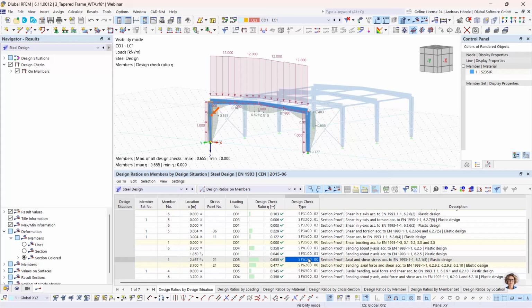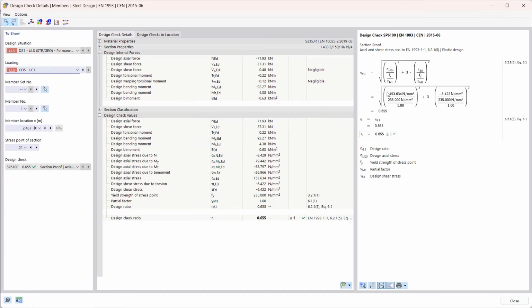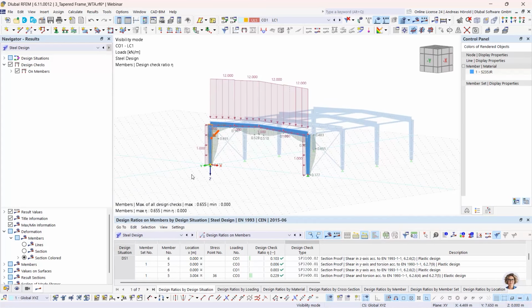So this is the formula from the standard. It's also the highest design check ratio. And that's the formula. And now you can see it's an elastic design. And we've got also the possibility to do a plastic design.